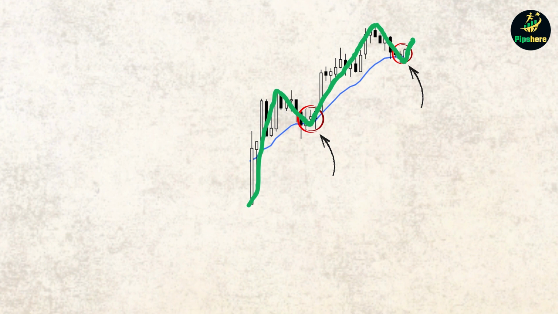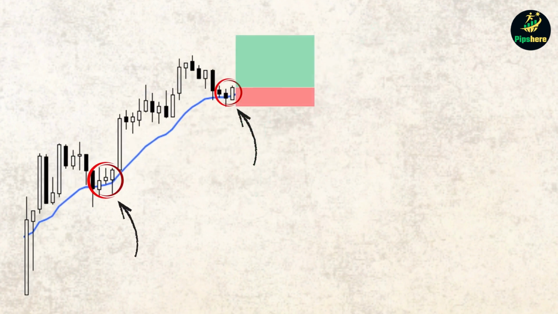This repetition of behavior gives us confidence that buyers are still in control, making this a high probability buy setup according to our 14 EMA strategy. This is where we can enter the buy trade. But remember, you should never take every setup that looks like this. There are several additional conditions that must be met, and I'll explain them as we move further into the course.